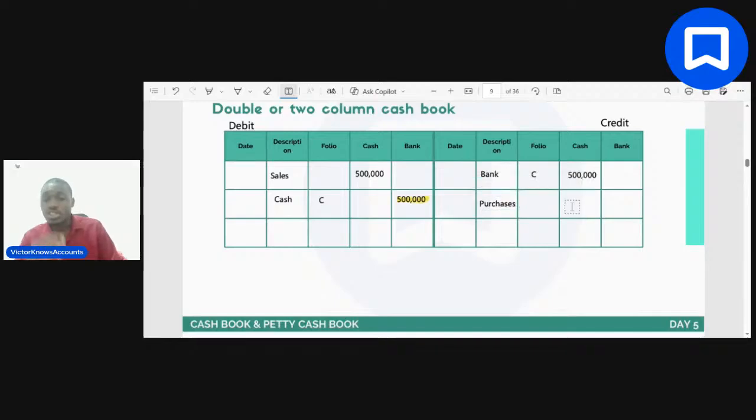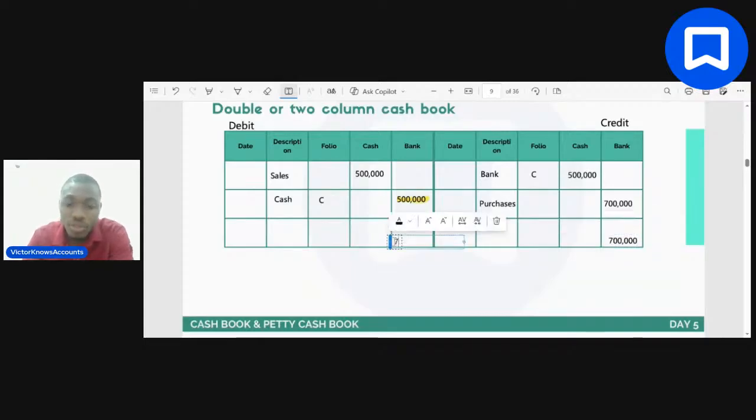All right. But the amount is 700,000 naira. So I took out an overdraft and said 700,000 naira. Now, by the time I'm balancing my books, you would see that the total here will be 700,000 naira under the bank column, another 700,000 naira here. It means that my credit side, which is payment, is already greater than my receipt. I have bitten more than I can chew. I have spent more than I have. All right. So that's a liability in that sense.